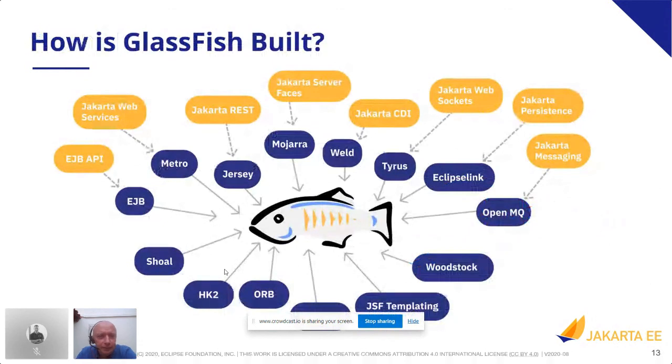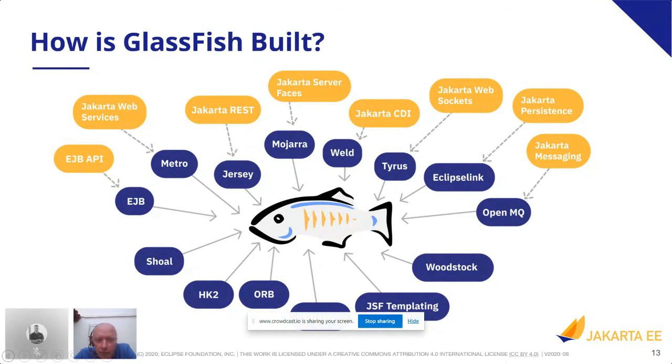So how do we build it? GlassFish is built from many, many things. When we set out to build version 6, we obviously needed to change all our code to use the Jakarta namespace. And then we needed to bring in many different components. This is a very simplified view of the dependency chart that has GlassFish. GlassFish itself, the project, is just the core server. So there are other projects that we depend upon within EE4J and externally.